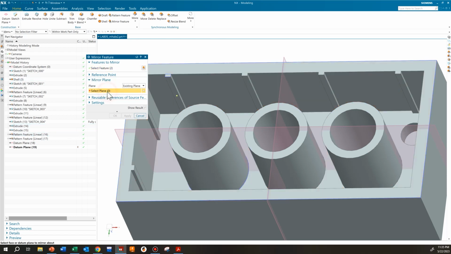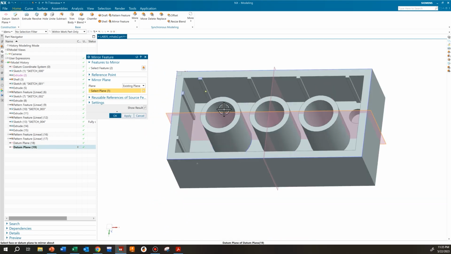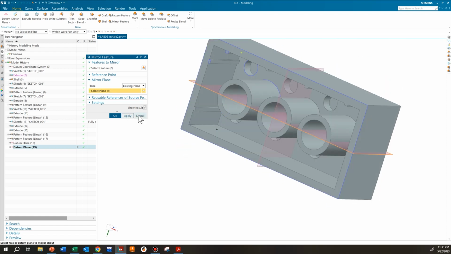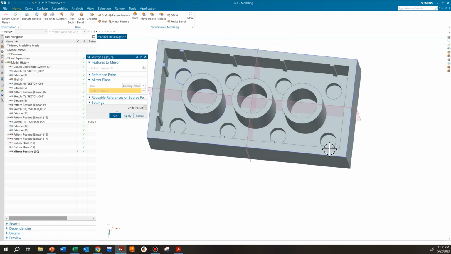And then we want to select a plane. The plane we want to select is one of the planes that we created, the one that bisects it on the width. We can hit show results, see what this looks like. And that's what we want. We've got the sticky bits over here.